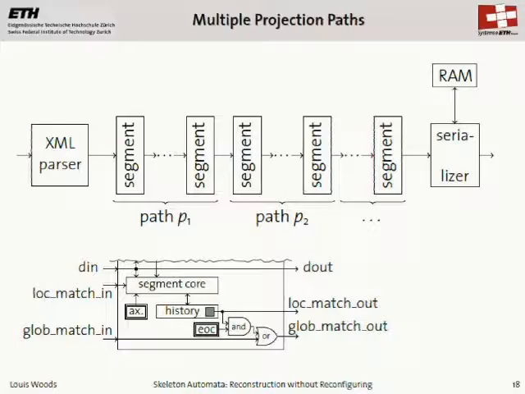So this was all about how to build one, all of the details of how we build a single path. Now, we want to support more than one path. When we analyze such a query, we typically have something like 15 paths. Now, we don't have to change this architecture a lot to do that. We still keep this chain of segment matchers, and all we have to do is pay a little bit of attention at the beginning and at the end of the path. At the beginning, we have to make sure that the segment at the beginning behaves as a root node, basically. That's not difficult to do. The details are you can just initialize this history with a one and make sure that you are not dependent on the predecessor.